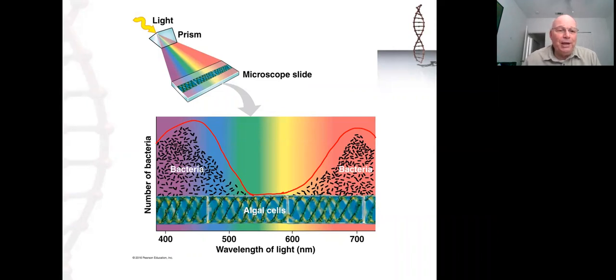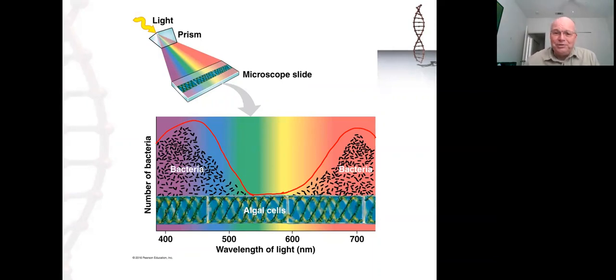And Engelmann's action spectrum is so good using these bacteria that we can't improve on it with all of our technology. We have machines called spectrophotometers that can generate action spectra. And even with all of that technology, we can't improve on Engelmann's basic action spectrum. What the spectrophotometers give us is essentially identical to what Engelmann had discovered. And what he had discovered was that blue-purple light and yellow-red light drive photosynthesis most effectively. Green, not so much.